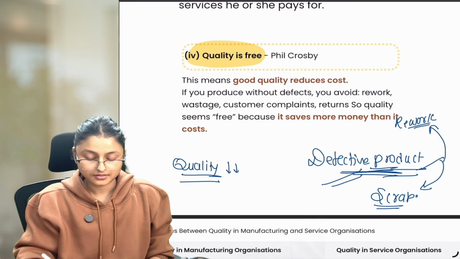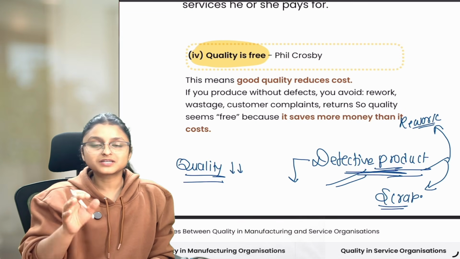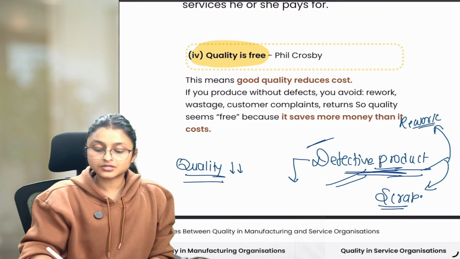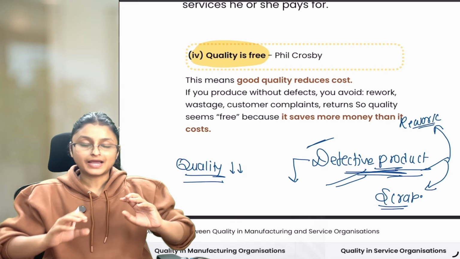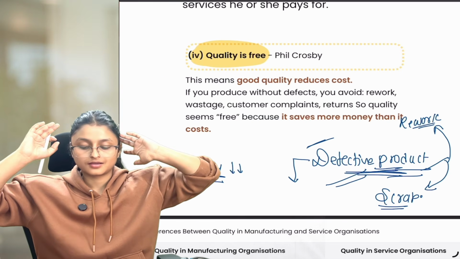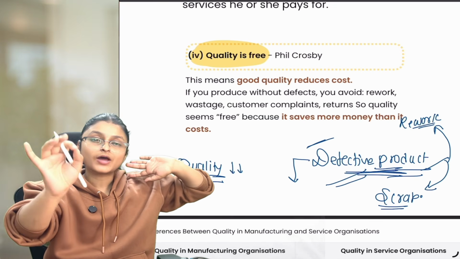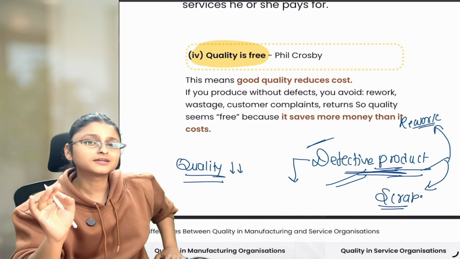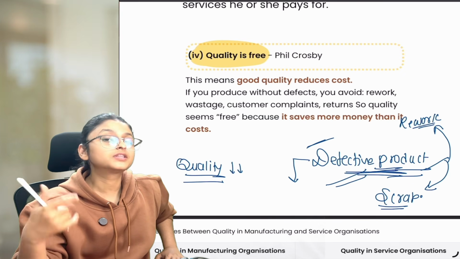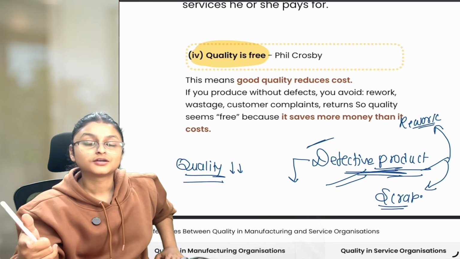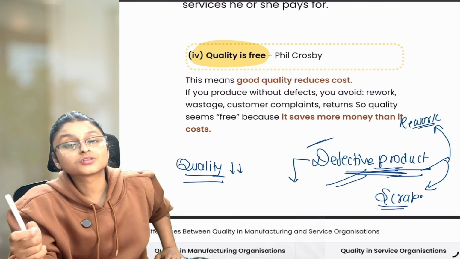Now just think like this: if this defective product reaches the customer, we inspected every product, but this product just did not get caught in the inspection and it reached the customer. Now this defective product is with the customer. As a customer, would you be satisfied getting a defective product? The answer is no. You will raise a complaint with the company, right? You will ask for a replacement or return of the product. You will lose trust in the company.